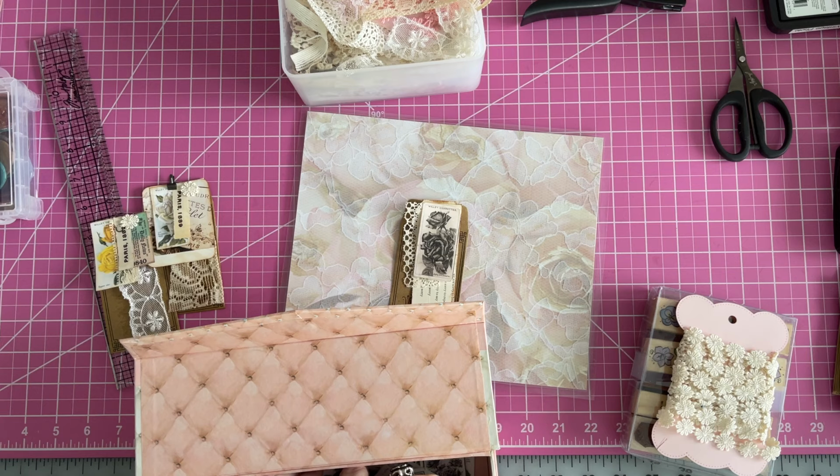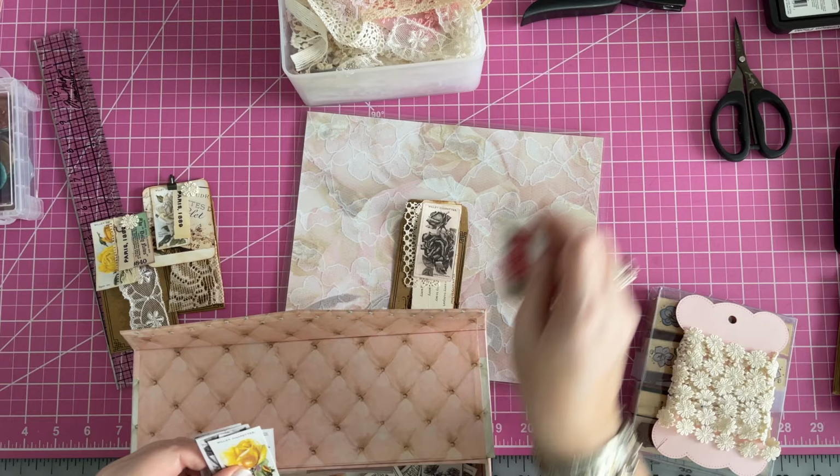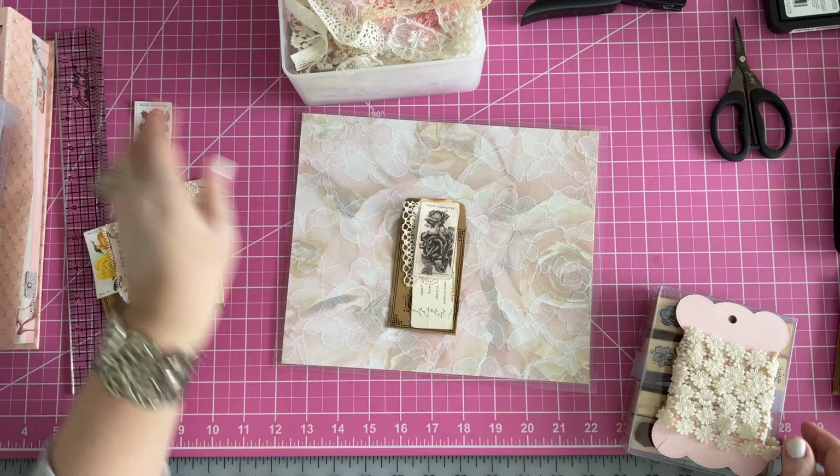I'm almost out of these. And you know, I got these from Shabby Dabby Doodah and I did not see this one in her shop anymore. I'm gonna have to send her a message and say, hey, do you still have this file or did you pull it down? I can't find it anywhere. Let's do a couple of those.